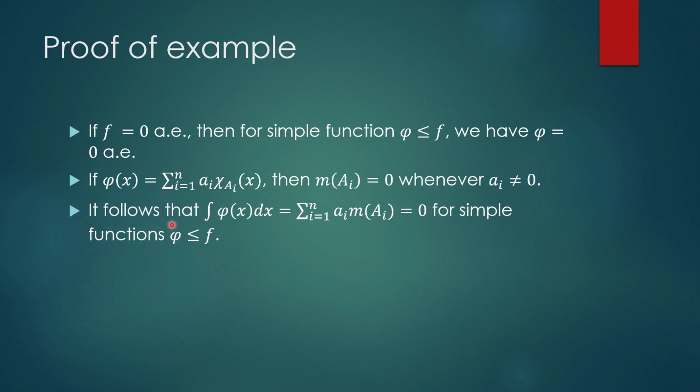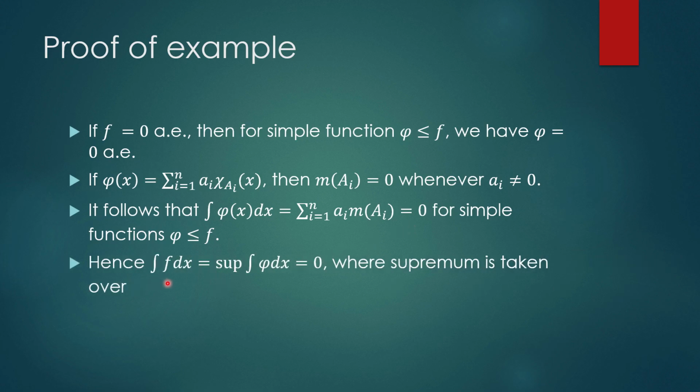It follows that the integral of φ dx is exactly equal to the summation, i running from 1 to n, of a_i m(A_i), which is equal to 0, for a simple function φ less than or equal to f. Hence the integral of f dx is equal to the supremum of the integral of φ dx, which is 0, where the supremum is taken over all simple functions φ less than or equal to f.